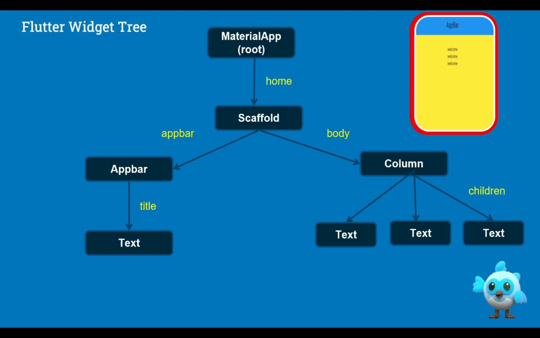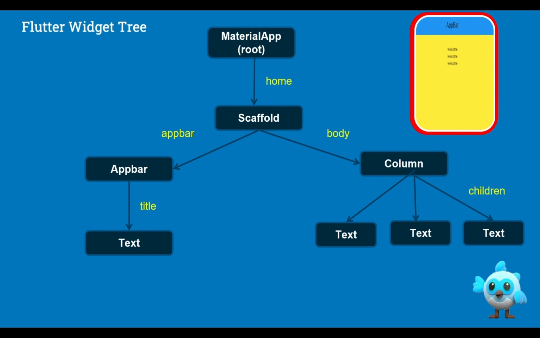Flutter makes a widget tree for each application, so each application is arranged in the form of widget tree. In Flutter, Material app is the root widget of each Flutter application, and acts as a wrapper for the Flutter application, as you can see in the example in the red color. Then the Material app widget contains scaffold widget using home property. The scaffold widget provides basic structure for Flutter application.